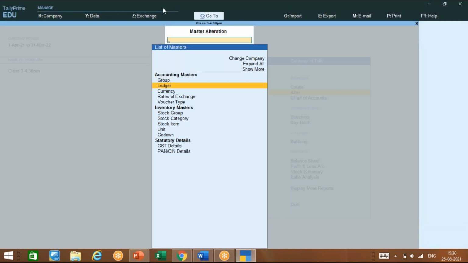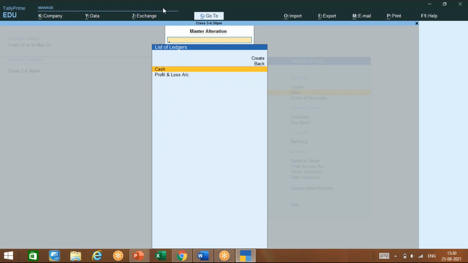So go to ledger, keep your hands on, everybody is working with me, correct? In ledgers, by default, you will have two ledgers, one is cash and one is profit and loss account. We have not created any ledger, but by default you will have these two ledgers.